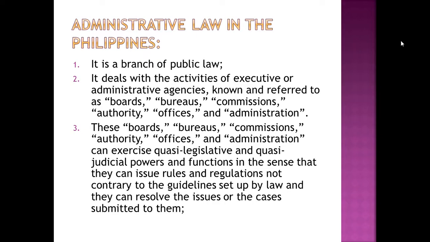Now, number two, it deals with the activities of executive or administrative agencies, known and referred to as boards, bureaus, commissions, authority, offices, and administration. Since we are still in the introduction, think of agencies of the government which are referred to with these terms. Boards like the Land Transportation Franchising Regulatory Board or the LTFRB. Bureaus like the Bureau of Internal Revenue or the BIR. Commissions like the Commission on Elections and many more.